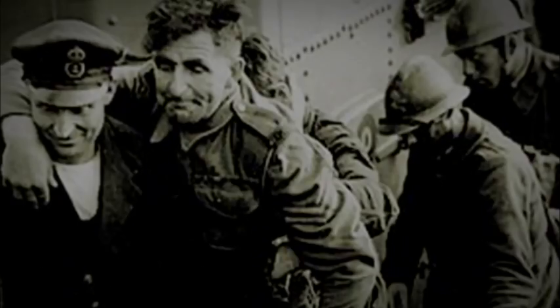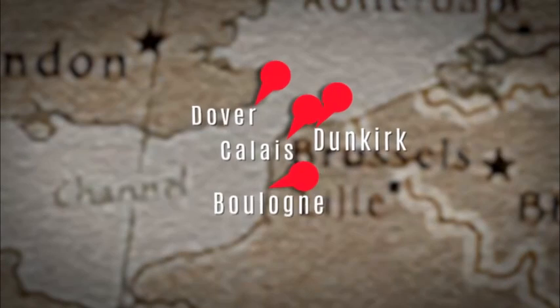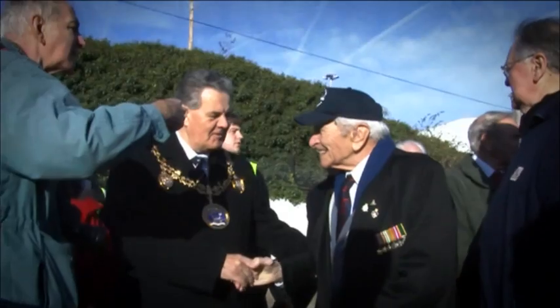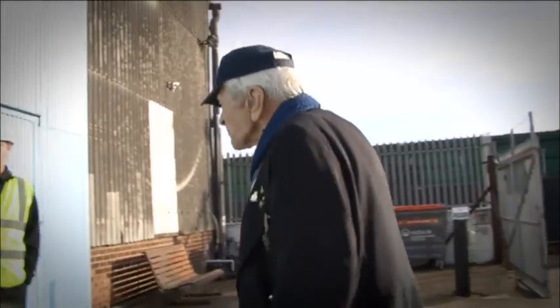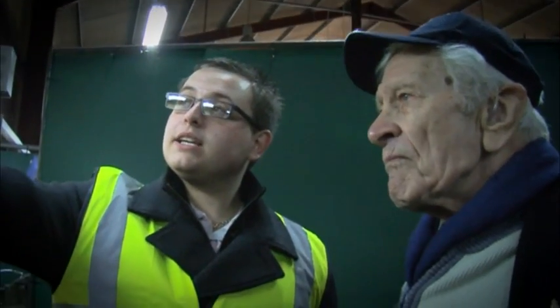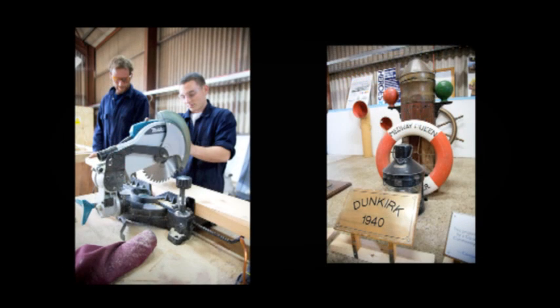My father participated in Operation Dynamo during the Second World War, and when I was young he told me what happened, and now we participate in the restoration of this Medway Queen. For me it's very, very interesting, and I discussed 2 years ago with a veteran of this operation, who was here today for this event, and there was a lot of emotion when I spoke with this old man. And now a third function, used as a training tool with the apprenticeship to bring back a monument. That's what I think the Medway Queen is.